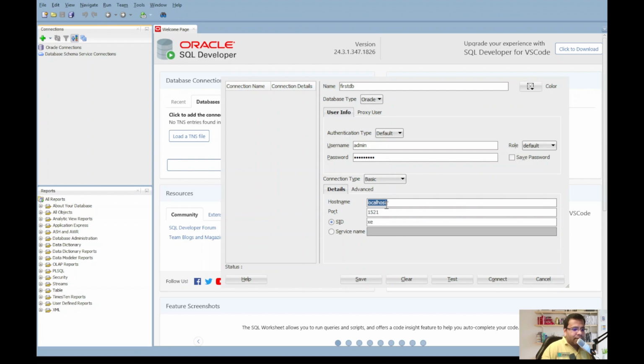And this is where you're going to type the endpoint that we have selected from the AWS management console by hitting the first DB. So I'm going to enter that, and the SID in this case would be ORCL. So now let's hit the test button to see what happens.